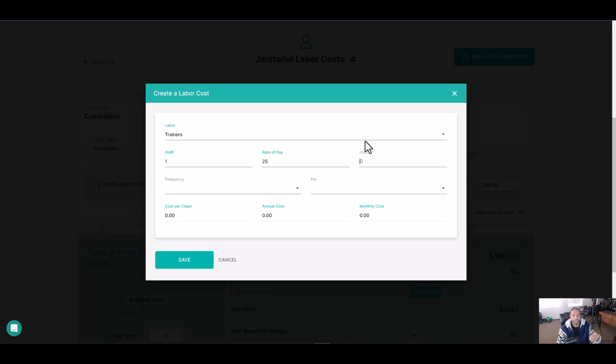And the reason why we do the first day where they watch us is because we make them sign a form at the end saying that everything within this scope of services or everything in this cleaning checklist, not only do they know it can be done, but it can be done in the time frame in which we've allotted. Because a few months down the road, you get employees that start to get lazy and, oh, we don't have enough time and things have changed. And we're like, nah, remember, you watched us clean and we watched you clean and you did everything in this list and signed this piece of paper saying that you can get it all done. So it kind of eliminates the excuses.